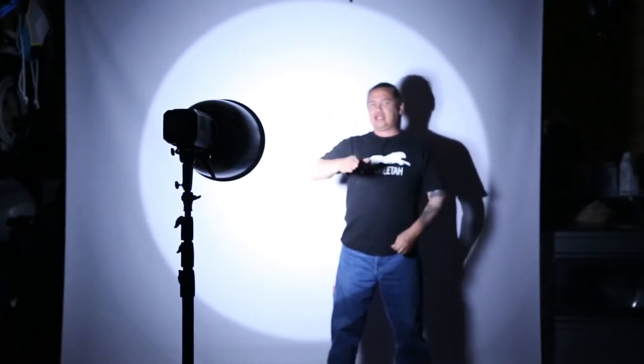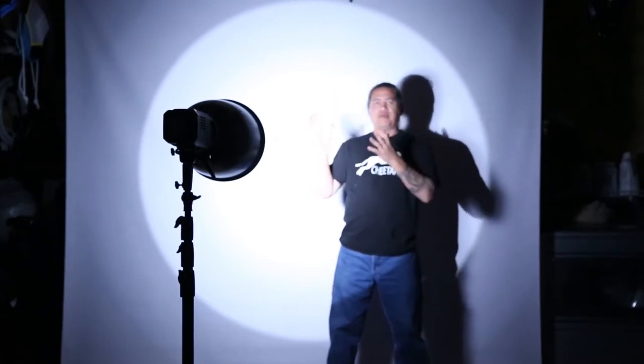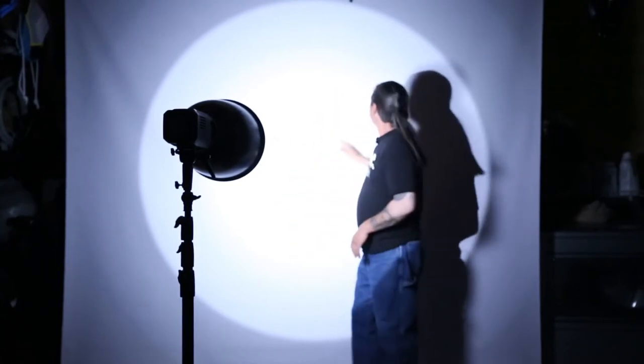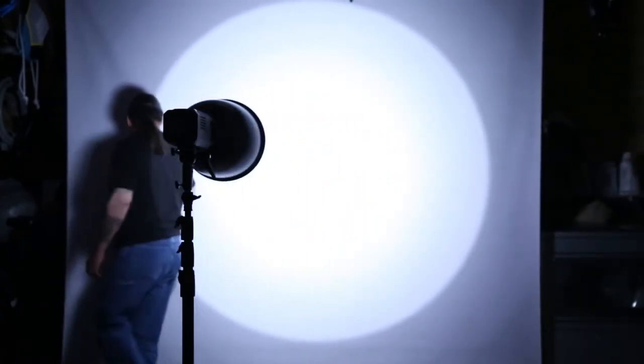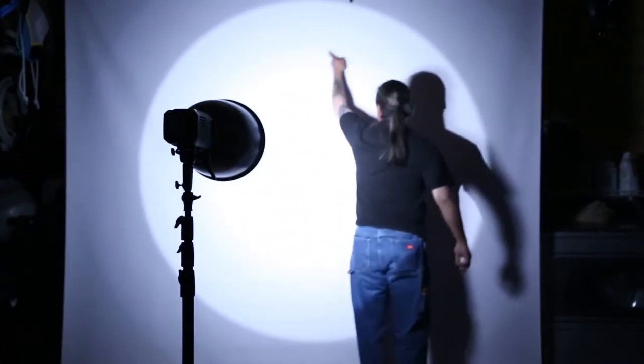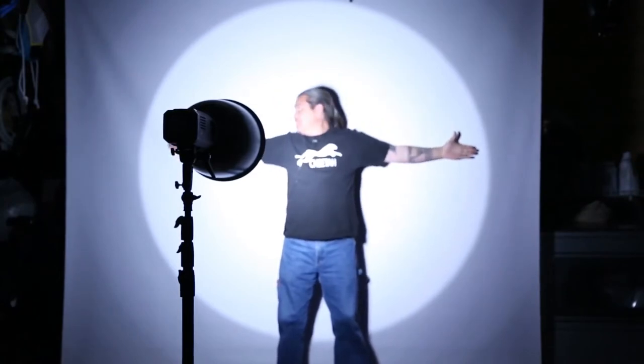Here we are. My Colt 45 is already set up onto the CL600, running with the LED. We'll do a flash test in a little bit, but I want to show the pattern. As you can see, we have a complete round circle. This is my illumination spot. When this flash goes off, this is my illumination — this is my distance.